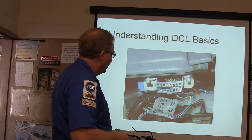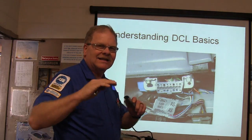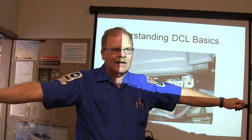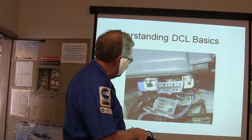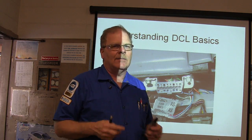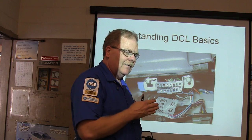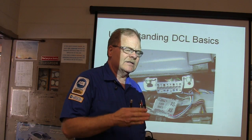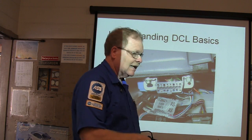If that one's hot, these two right here, pins 4 and 5, those are ground. That is common to every DLC that I know anything about. Now that data link connector, that particular trapezoidal thing, the first time I ever saw one of those was in 1994 on a Thunderbird, and by 1997, just about every car in the country had a connector under the dash like that.